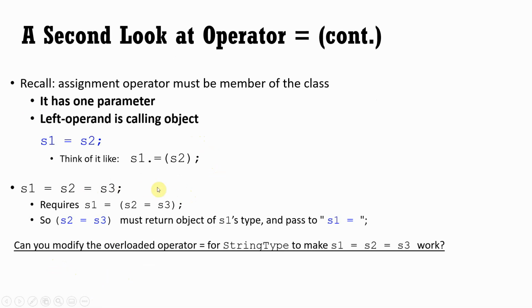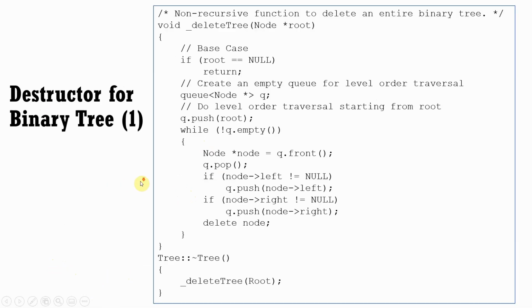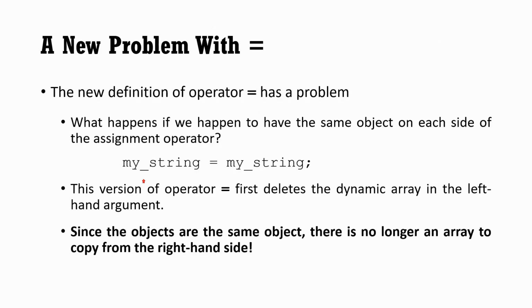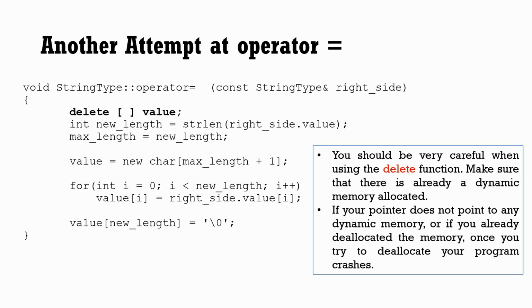Okay, so these would be the steps to write an assignment operator that would do deep copy. What do we have to do for the copy constructor? Because we said that if we need to define our own assignment operator, we definitely need to define our own copy constructor as well. So if this was a copy constructor, we wouldn't have any return type. The name of our function would be the same name as our class, and the parameter list would be the same. Okay.